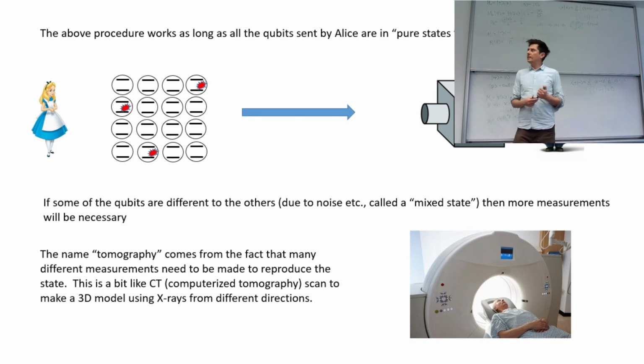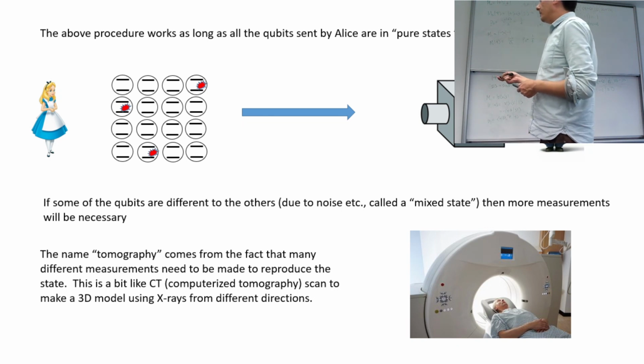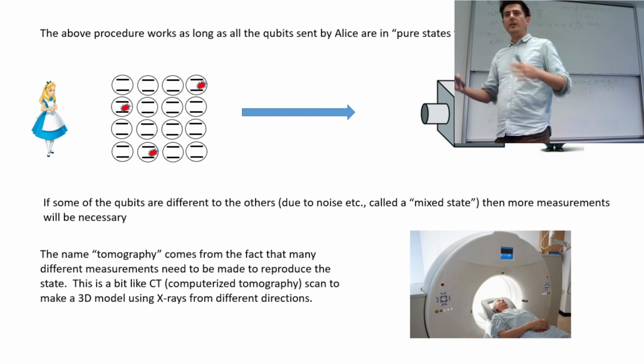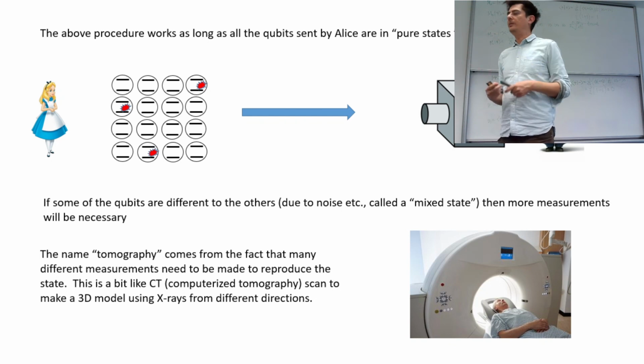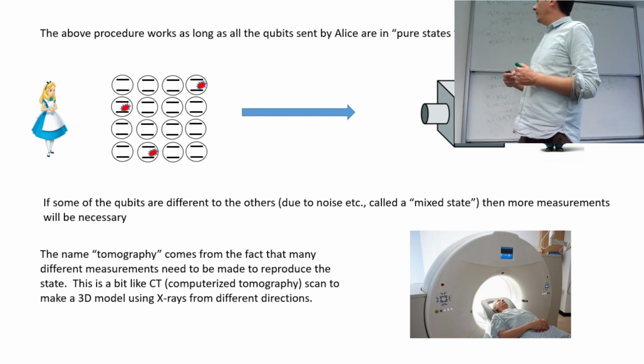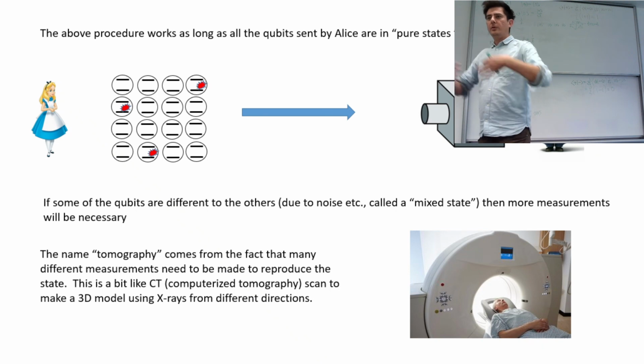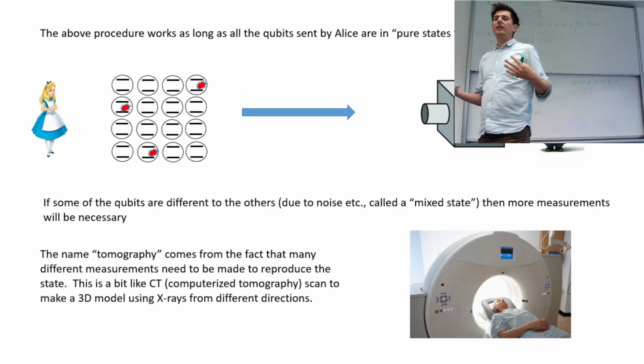And why is this called quantum tomography? It's basically because you guys have seen one of these machines, right? MRI machines. You know how it works? Like, you know what it does, right? You get these pictures of your body and it's 3D and very detailed. So basically, this machine is like a 3D version of an X-ray, right? With an X-ray, you just have X-rays pointing at you, and you just get a picture. It's just 2D, right?